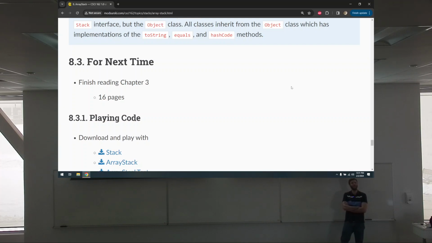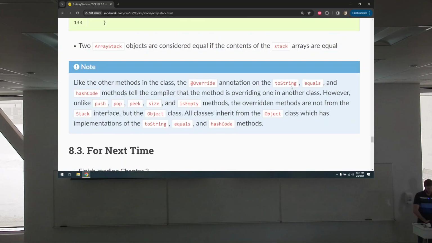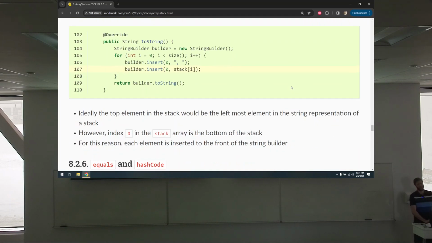The interface doesn't need to know how, it just needs to know what. The implementation needs to know, well, what and how, because it actually implements the what. But when we go to use the stack, all I care about is the what, the interface. And we also learned about that idea of generics, which is a fancy way of saying it's like having a variable for a type. That's what that means.